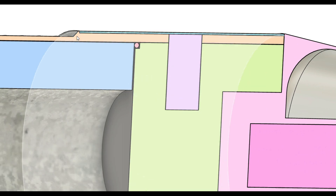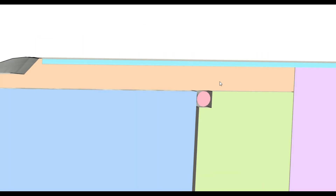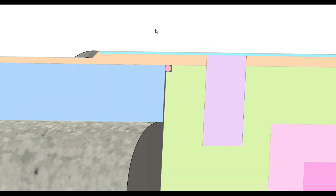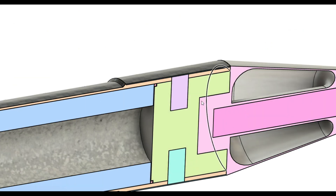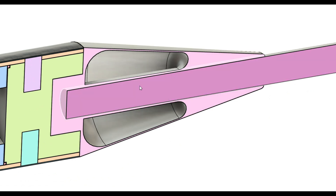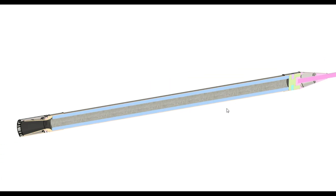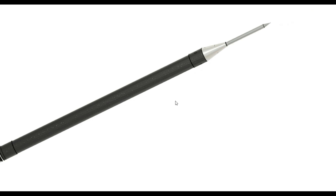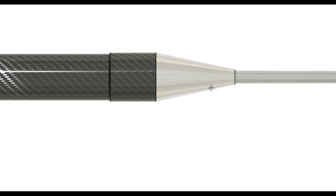You can see we've also increased the diameter of the motor case toward the front. There is a blue line that keeps the pins inside the motor case — it's a wrap that goes all the way around and keeps these pins in place in this enclosure. This enclosure can be made from metal or from phenolic plastic — anything that can handle the intense heat and pressure. We're likely going to make this from aluminum. The pins are probably going to be steel to hold the pressure. Here's the carbon fiber. That is the current progress of the rocket, and we're very happy with it. We're likely going to be making adjustments as we go forward.